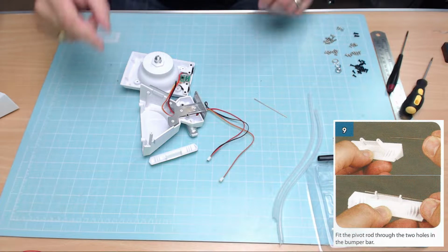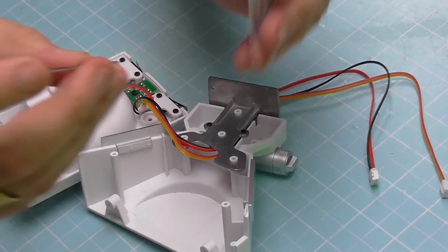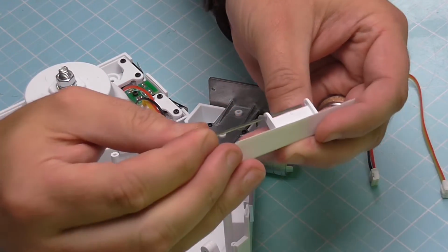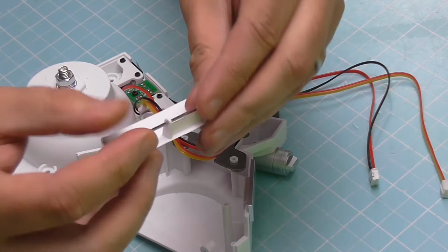Now step 9, we're going to be putting the bumper bar on. So this is the bumper bar here. Show you on that. We're going to have a little rod there, which is going all the way through here, which acts as a hinge. Get that last one in, come on. Push. Get in there, just like that.